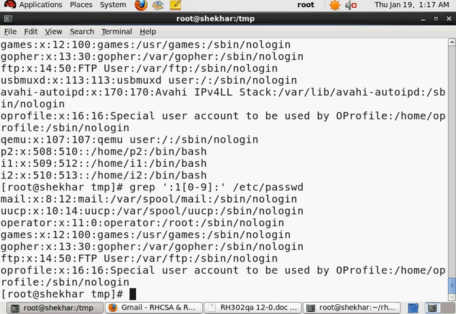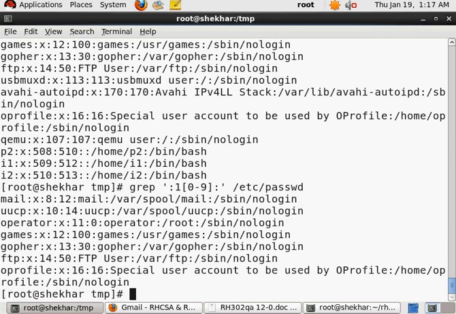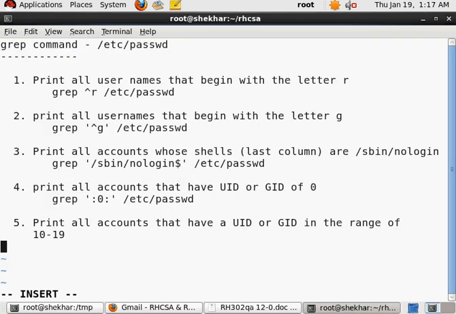So this is, in a nutshell, a small version of regular expressions to search strings in a file. Obviously grep is the command to search a string in a file. So remember these regular expressions: the starting of the line, the ending of the line, the string itself, and the range is in this way. So that's all about the basics of regular expressions. I think these are important from our certification point of view, so keep them in mind.